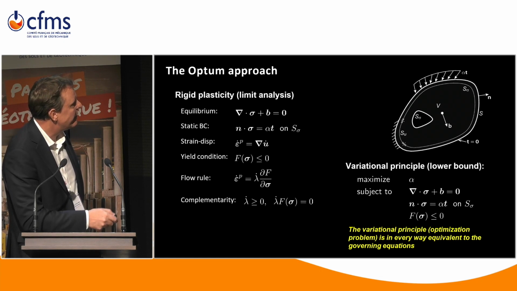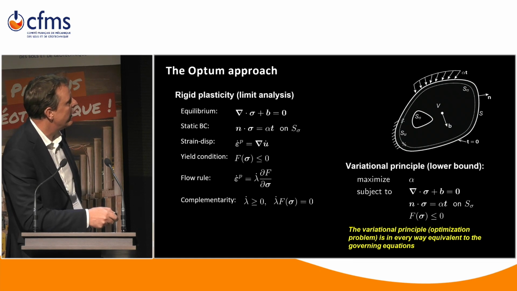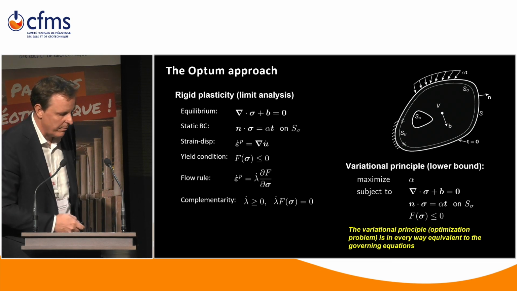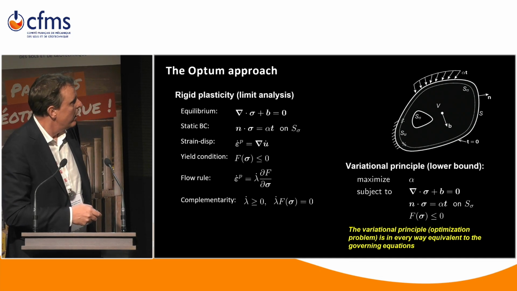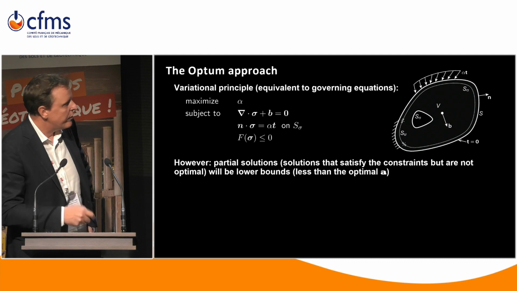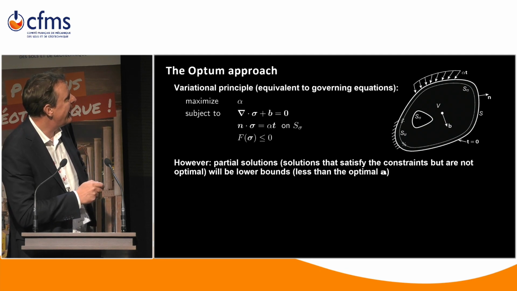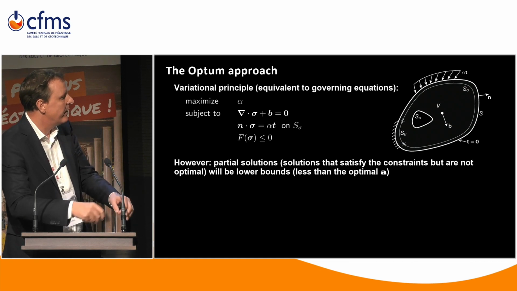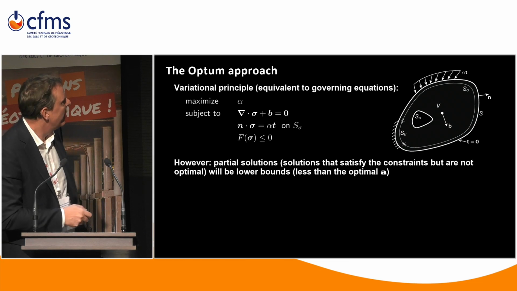And in this case, the equivalence is analogous. It's a little more complex than differentiating and setting equal to 0, but it is essentially the same, and there's a well-known apparatus for how to do it. But what is the real advantage, in my opinion, is that you don't necessarily have to solve the optimization problem. Note that it's a continuous optimization problem. Sigma here is a stress field; it depends on x, y, z.